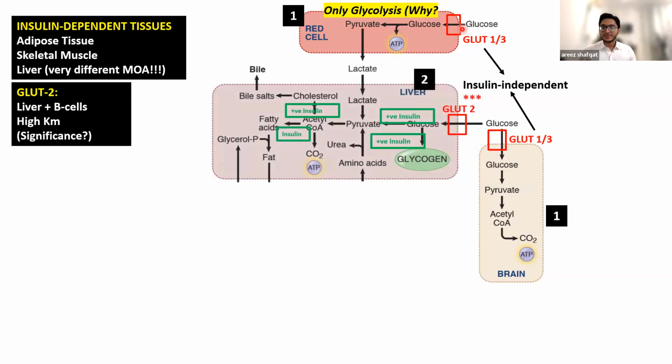You've eaten a high carbohydrate meal. Glucose starts entering the liver through a transporter called GLUT2. It's important to know that GLUT2 is not insulin dependent. The insulin doesn't tell the liver to take up glucose. The insulin is telling the liver what to do with the glucose. So GLUT2 is an insulin independent transporter. In exams, they will ask you whether GLUT1, GLUT2, or GLUT3 are insulin dependent. They're not. These transporters are insulin independent.